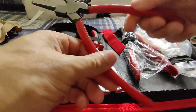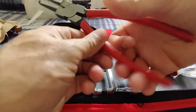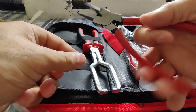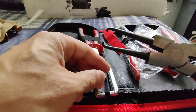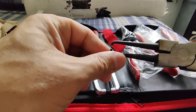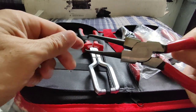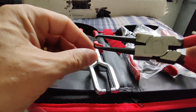As you can see, it has this nice plastic handle here. Nice. Also, it has a spring here in the middle. Now this would be good, as you can see the tip there, for disconnecting fuel lines or, you know, the fuel connectors. Sometimes you got to grab them in the middle part, squeeze them. So this will be good for that. Or other types of different electrical connectors.